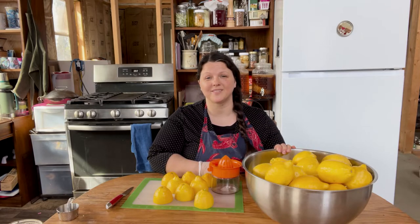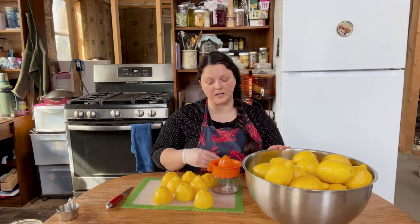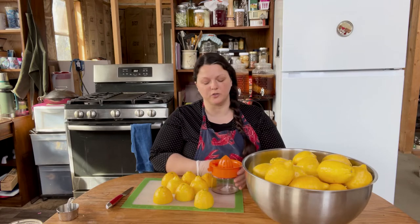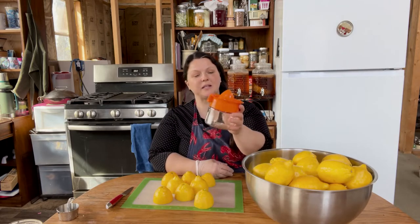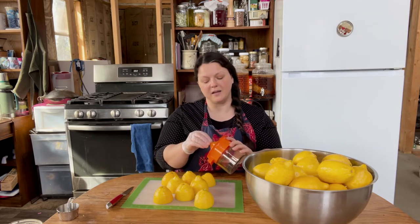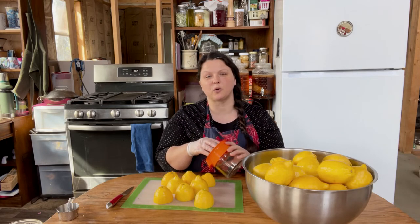Today we're processing the juice. When I ordered this case of lemons I scoured the thrift stores for a juicer because I didn't have one. I have the kind of juicer that you put the whole thing in and the whole pulp comes out, but that's not what I'm looking for — I was looking for a citrus juicer. So I got this guy. It was like a dollar something, which was great, except I think I have greatly overestimated my endurance for squeezing lemons.